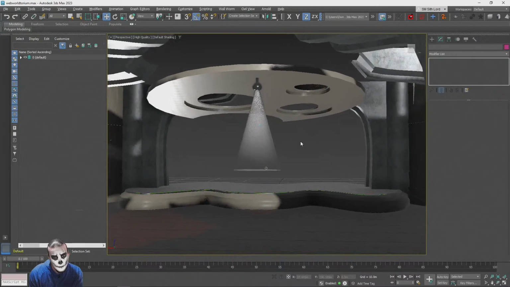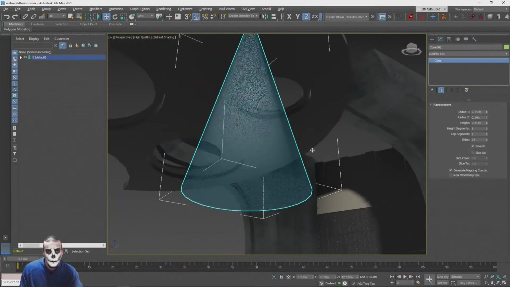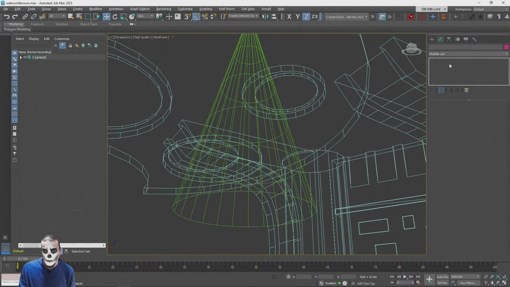Alright, well look at that, that's what I wanted. Gotta delete the bottom of this thing now. Oops.